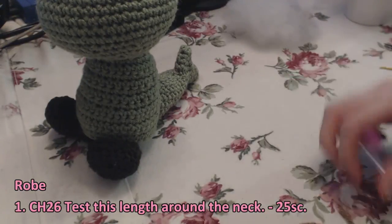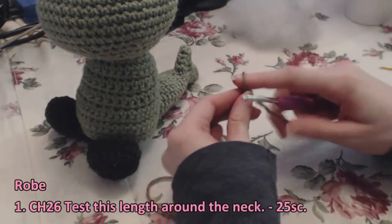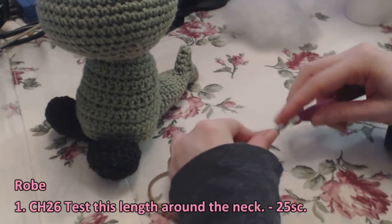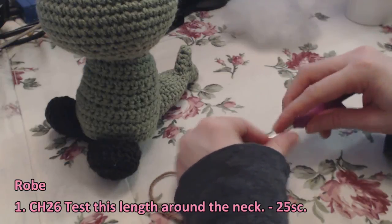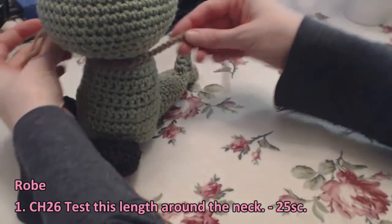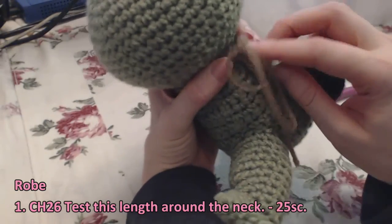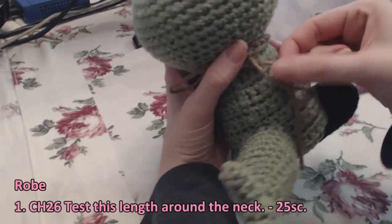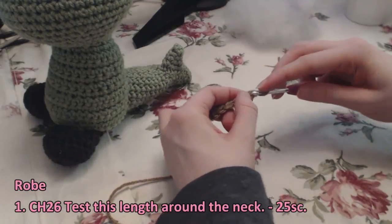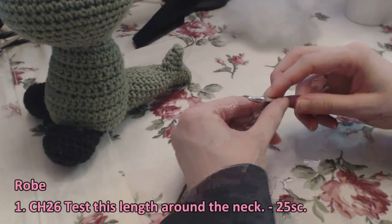Now we're going to start on the row with light brown yarn. Row 1, chain 26. Make sure to test this length around his neck, and if it is the correct length for you, go ahead and just single crochet. Regardless if you have to add or decrease chains to make the rope fit around your Tonberry's neck, just continue the instructions as normal. If you had to add chains, just add single crochets at the end for each row.